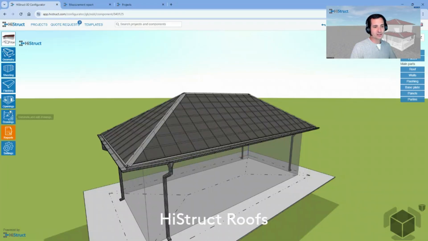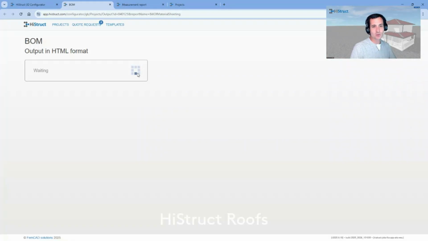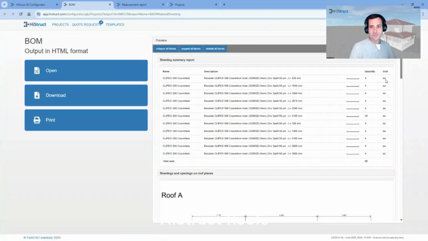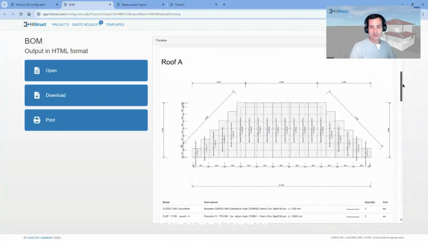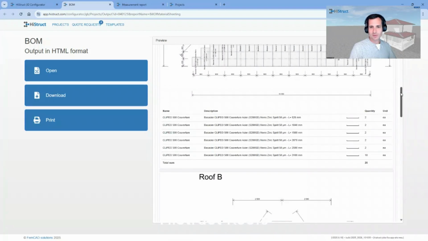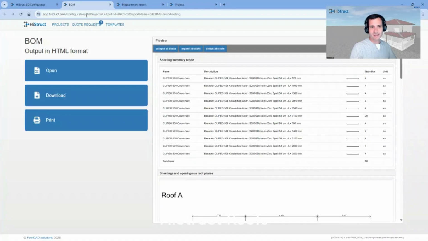Next to that, you can also create a sheeting BOM, so that it means the total amount of panels that are requested, layout drawings, and also tabulated data about the needed profiles. Here we go. So that for the individual planes you have such results with the list of material, and you can download it or use it in any other software.